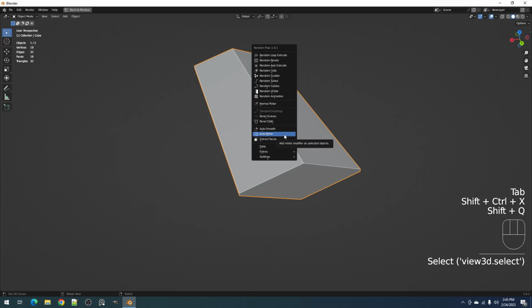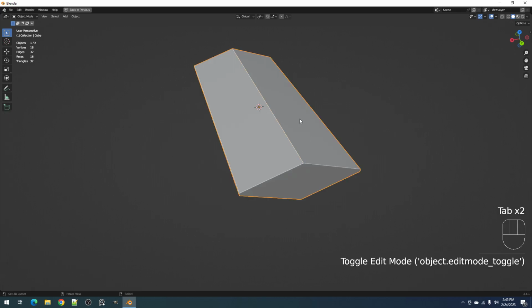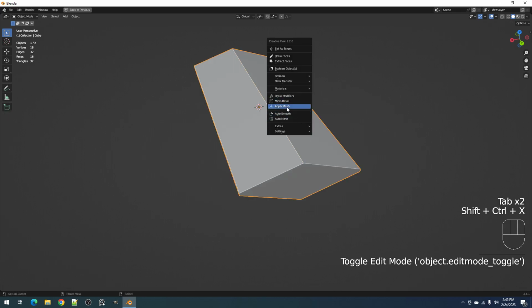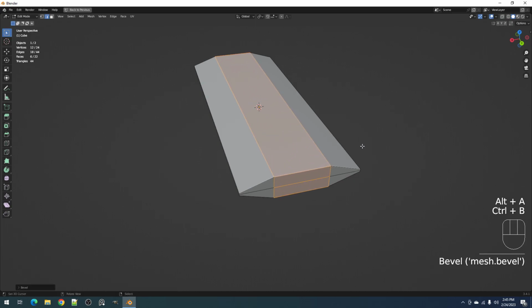Okay, so I'm going to apply it first. I'm going to apply the mirror back. Where's the extra spine mesh? You can also use Creative Flow's apply mesh. They're the same. And use this one.